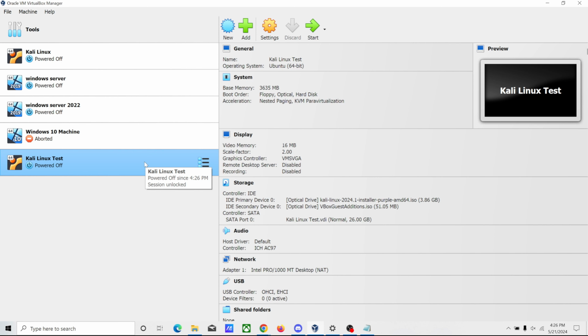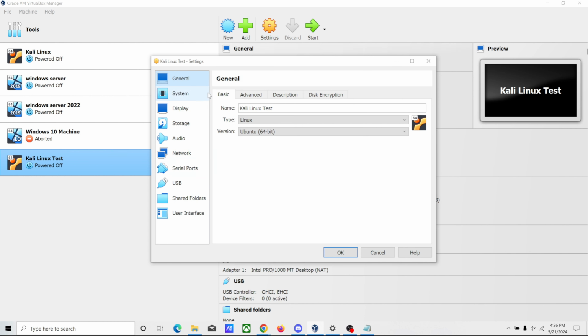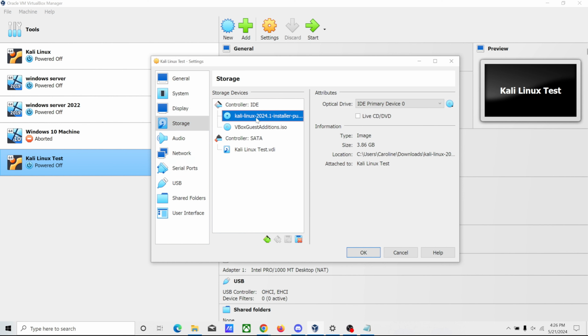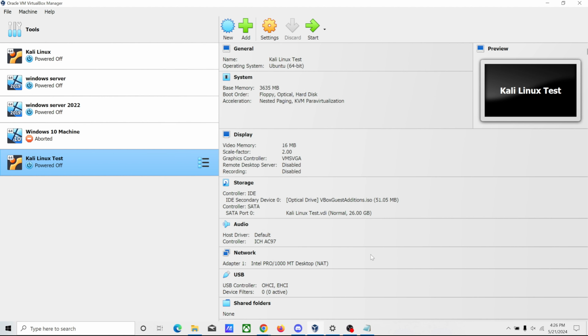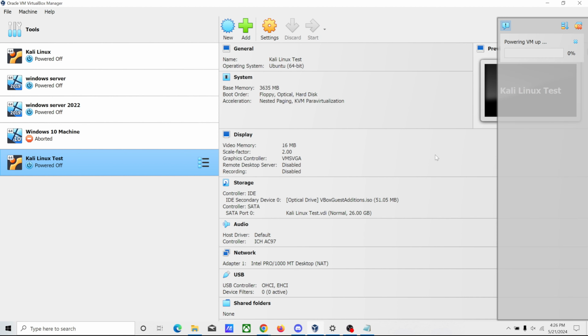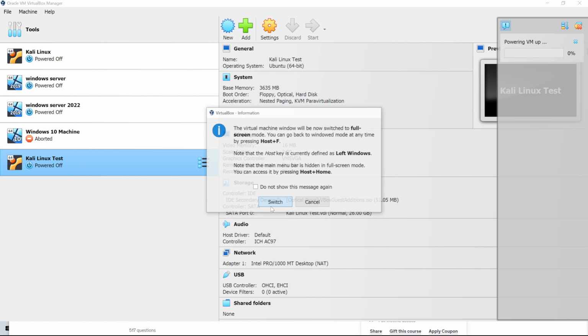Okay, so now what you'll want to do is you'll want to go back to settings, storage, remove the Kali Linux ISO, remove attachment. I'm going to leave this on there for a reason. Click OK. Start. Should power up.